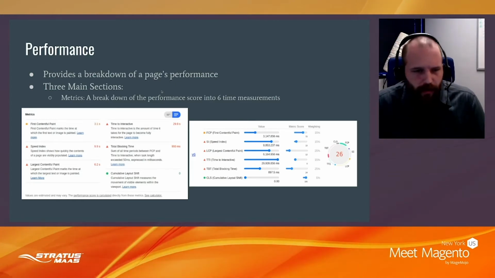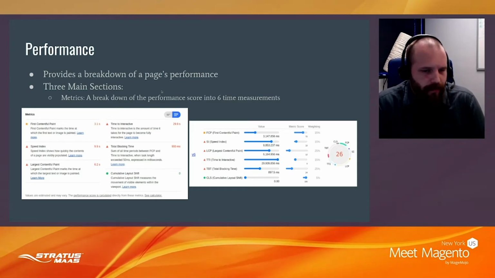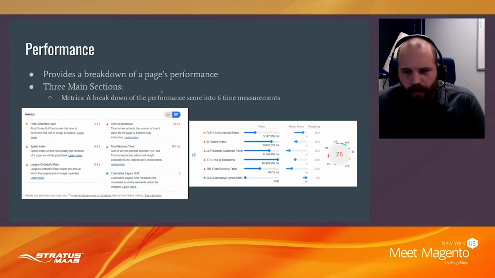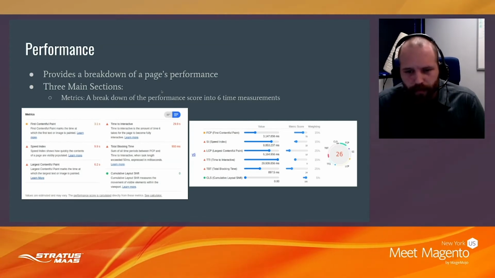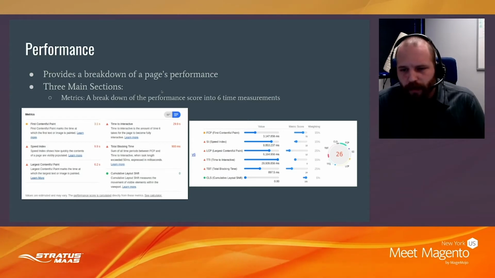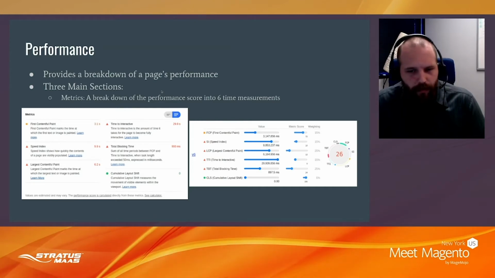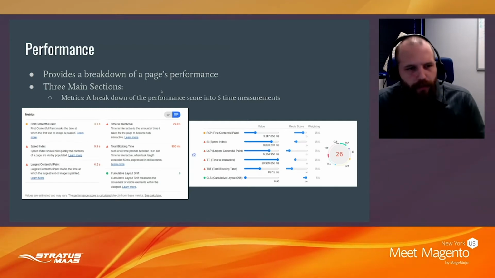To get to this calculator, so I put in the screenshot of what metrics look like. There's the link at the bottom that says See Calculator. That'll open what you see on the right hand of your screen there, where it breaks down each score. You have sliders for each, so you can slide those around to see if I say remove 10 seconds from time to interactive, what's that going to do to my performance score and how does that affect it? So you're able to see what that looks like, where's the best impact to your site, and which pieces of that score are going to impact your overall score the most.